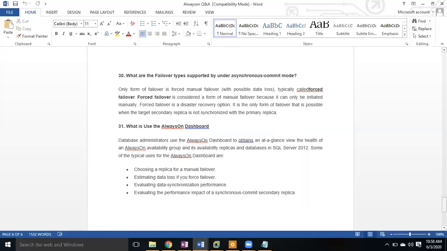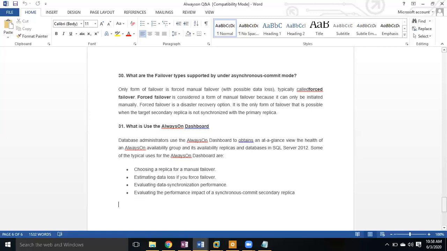Synchronizing means data is currently transferring, while the data is moving from primary to secondary. Synchronized means exactly the same data exists at primary and secondary. Disconnected means the partner server is down.